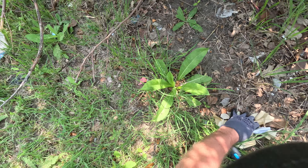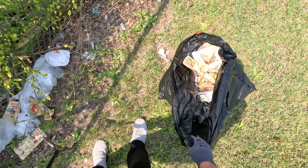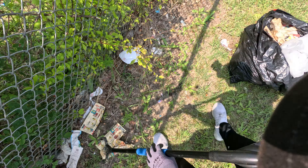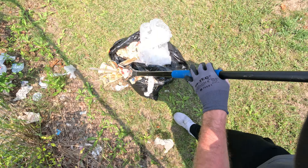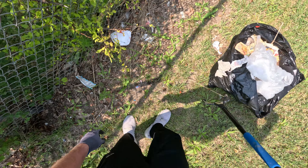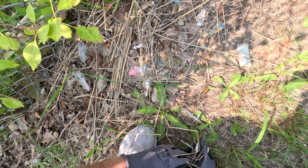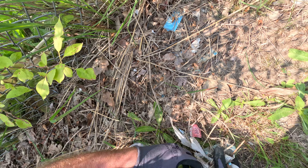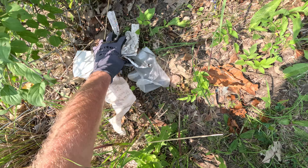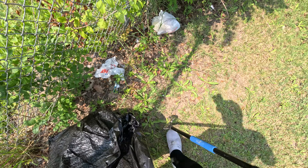I can't stress it enough, guys — if you can, if it's rained recently, you do not want to be out here doing this. Everything gets wet and it becomes a nightmare to pick up, and even more of a nightmare weight-wise as far as hauling to the correct place for trash. Let the sun beat on it for a couple of days, dry it out — it's going to make it easier to grab. You don't want to be out here doing this when everything is soggy. I've done it many times and I simply prefer not to, and sometimes after a good rain, that's going to take days to really dry up.